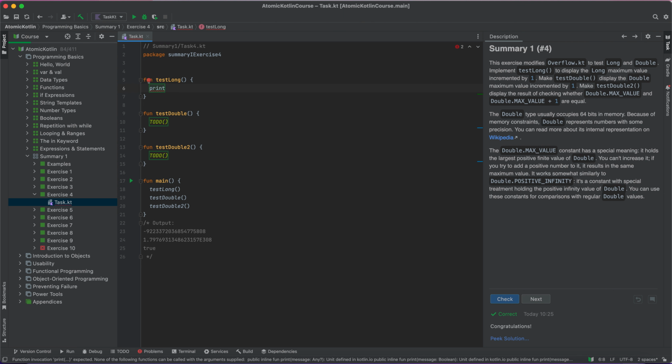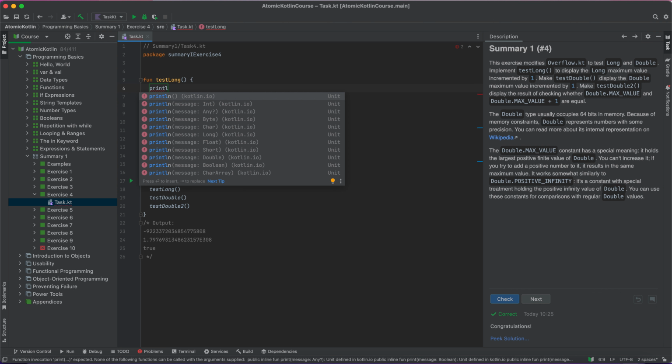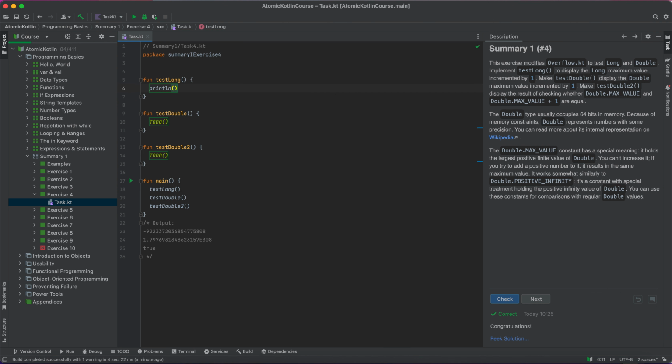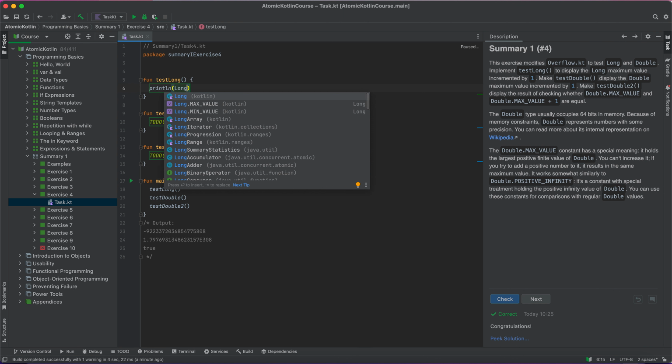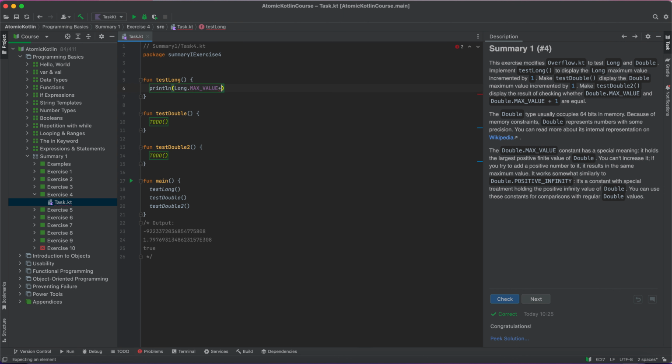So println actually, then it has to print the long maximum value incremented by 1. So what I have to do is long value plus 1.